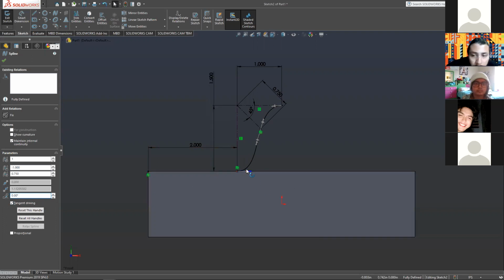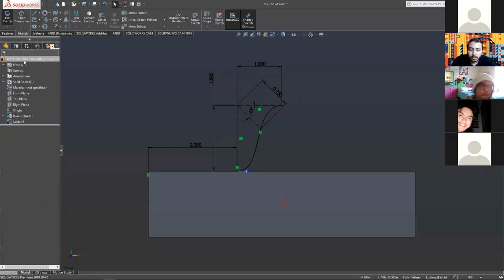So that's what splines do. For one of our projects, I had to use splines a lot, and I had to set a bunch of angles to 0 and 90 degrees. But see, it lets you define that spline. So now our spline went from like a C shape to an S shape, and that's what we want. So we'll check mark that.